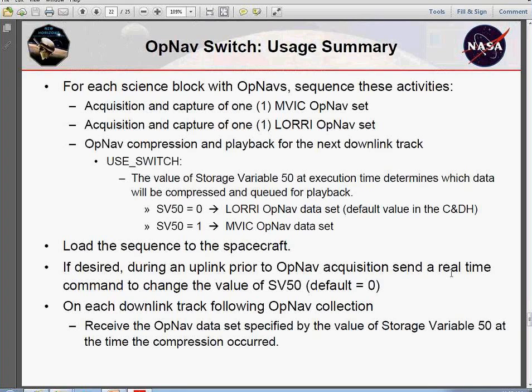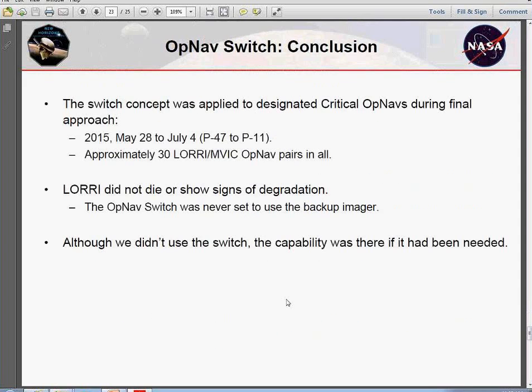Load the state of the spacecraft if desired during link prior to an OpNav acquisition. Send a real-time command to change the value of storage variable. And following the collection, you'll get whatever OpNav you needed. And again, this was tested on the ground, on our site.